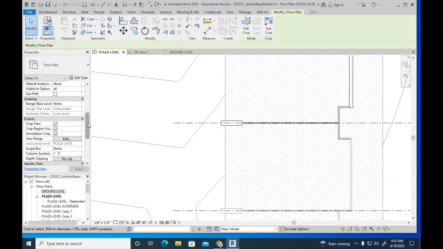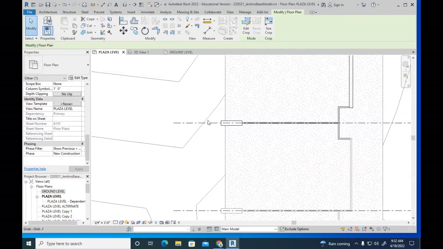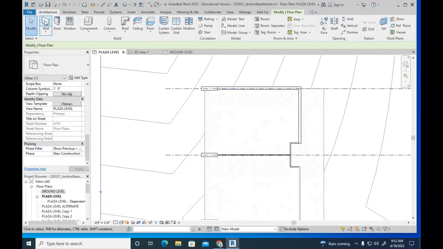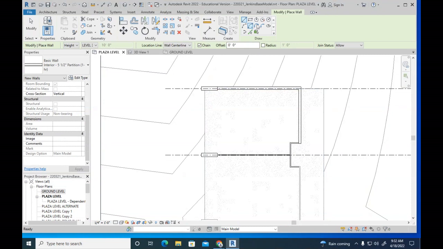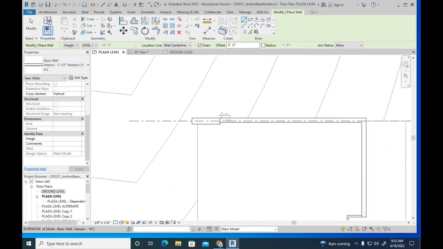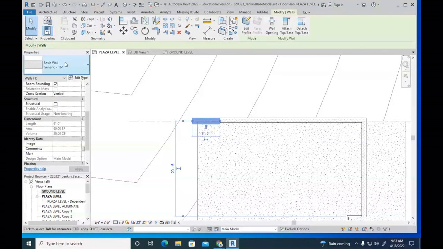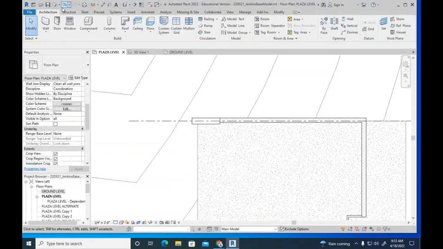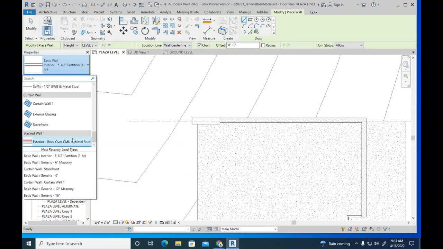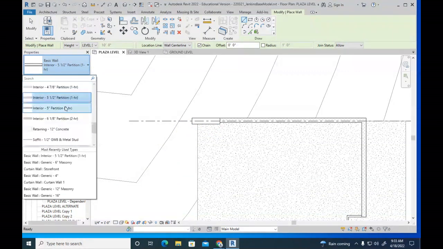So if I were creating a new bump out, I would make sure I'm on my new construction, good. I would make a new floor to begin with, or maybe I'd set the walls first. Let's set the walls first. You go to architecture, wall, and then what kind of wall do I have? I want an exterior wall for this. So I probably want to match whatever this is. Let's see what this is. This is basic wall, generic 60 inches. So I'm going to use the same thing. We're going to go to wall, generic 16 inches.